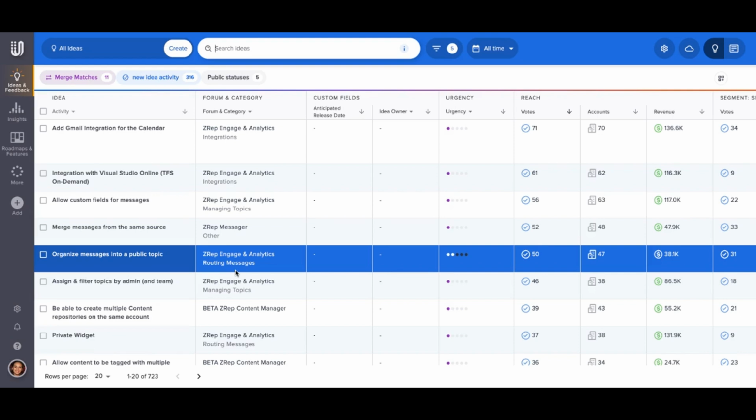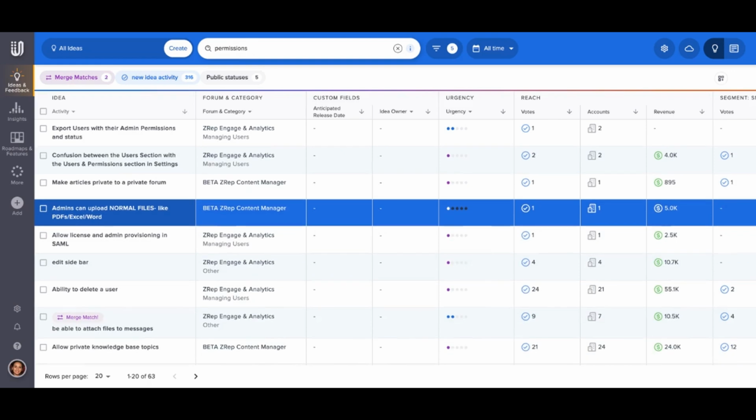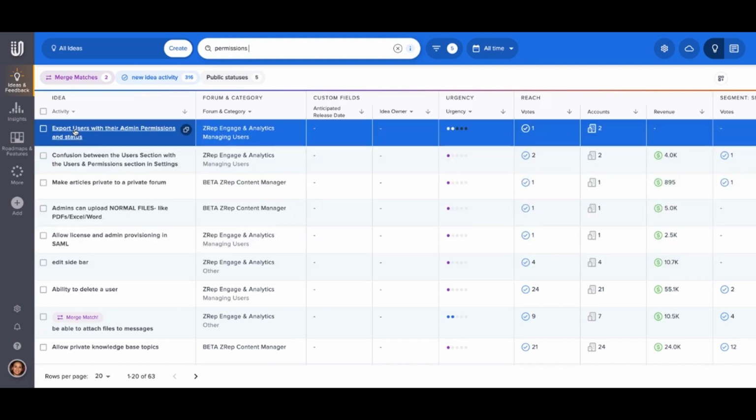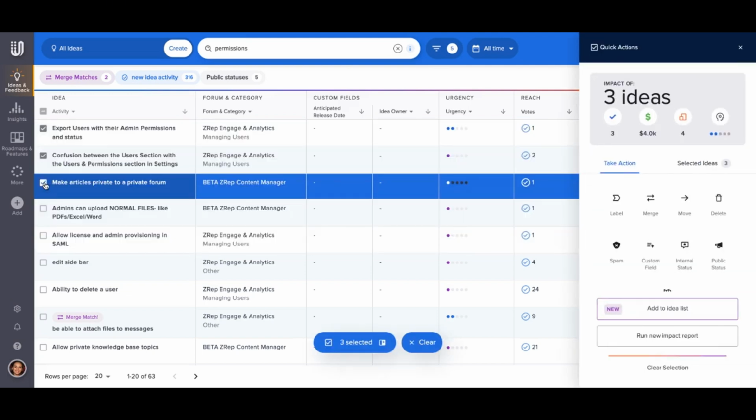First things first, your users are going to head over to the idea grid. They might say, show me everything about permissions, right? And run different queries to improve permission configurations. What I'll do here is start by searching for permissions, and it is going to auto-populate all ideas using the concept search that have to do with permissions. Now I'm just going to select a few different ideas that have to do with permissions that I'm interested in.